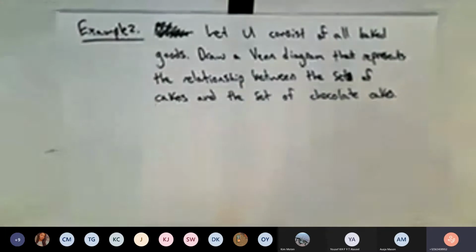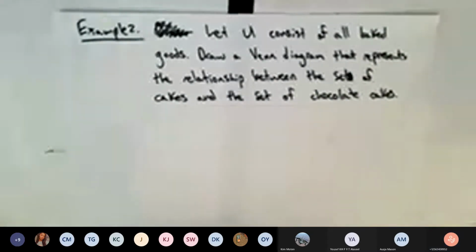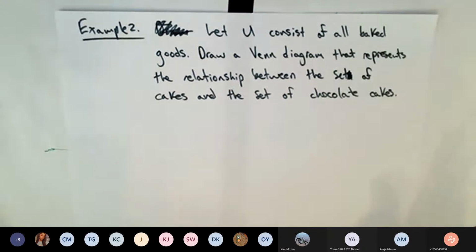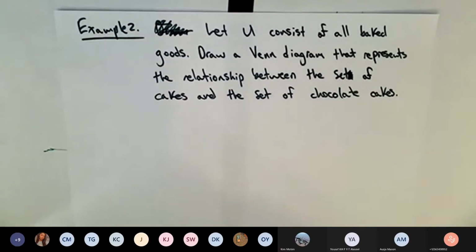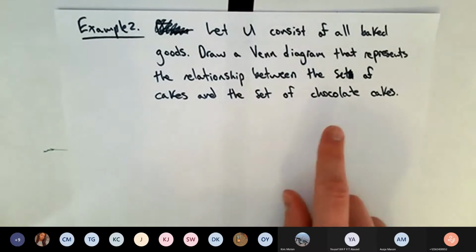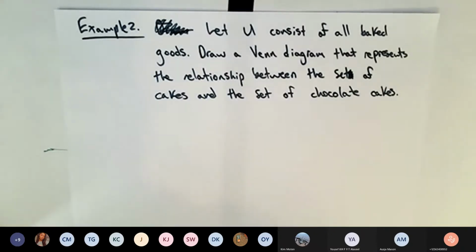So this is a lot more vague than the last example, right? In the last example, you could have listed out the universal set because it's English letters, and the other sets I gave had particular elements in there. You could literally list them out in roster notation. But here, this is a little bit more up in the air, right? And that's on purpose. I didn't even give you letter names for these sets. Well, except for the universal set, obviously. But I didn't even give you letter names for the other two sets.